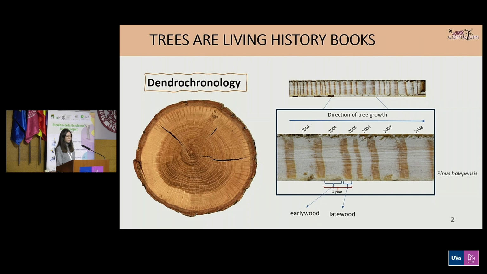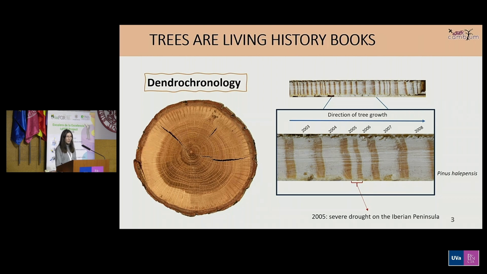To study the growth rings, we can either cut a cross-section of a tree, or we could just take a core sample of a tree, and this way we don't have to kill the tree. In this core sample, we can see that the growth rings vary in size depending on external factors. In this case, the ring corresponding to the year 2005 is quite thinner compared to the other rings. This is due to a severe drought that occurred in the Iberian Peninsula during that year.